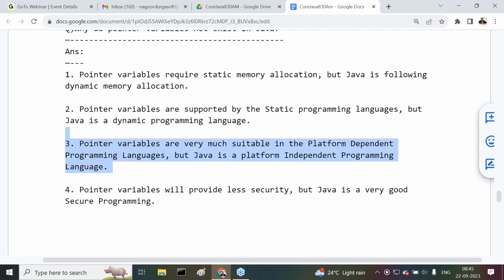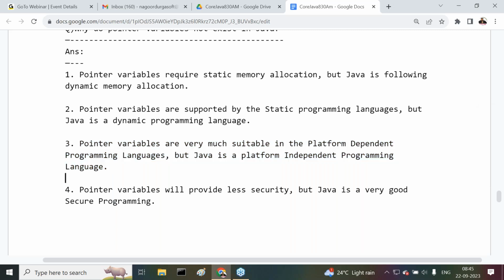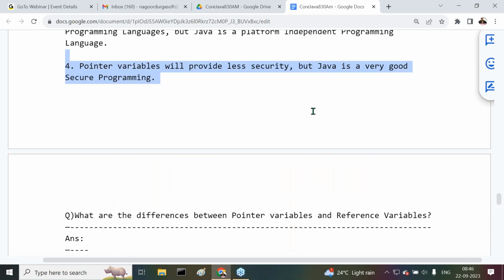Pointer variables are very much suitable in platform dependent programming languages, but Java is a platform independent programming language. Pointer variables provide lesser security, but Java is a very secure programming language. Those are the reasons given here.